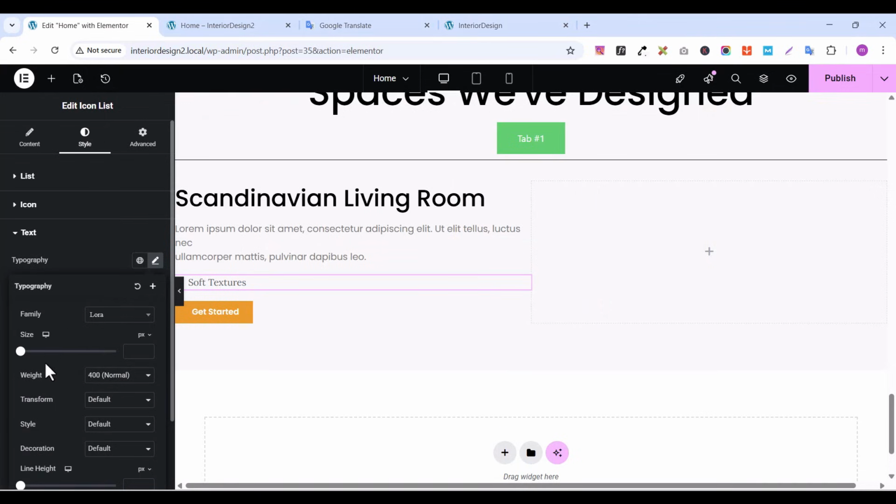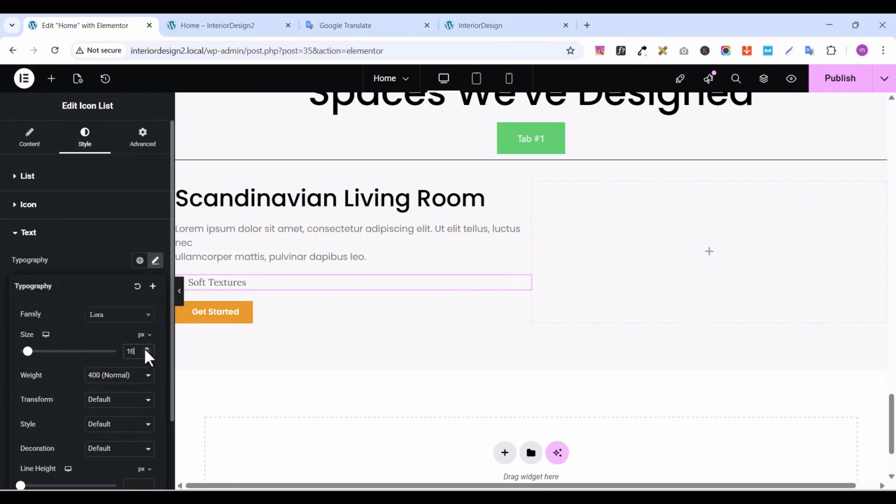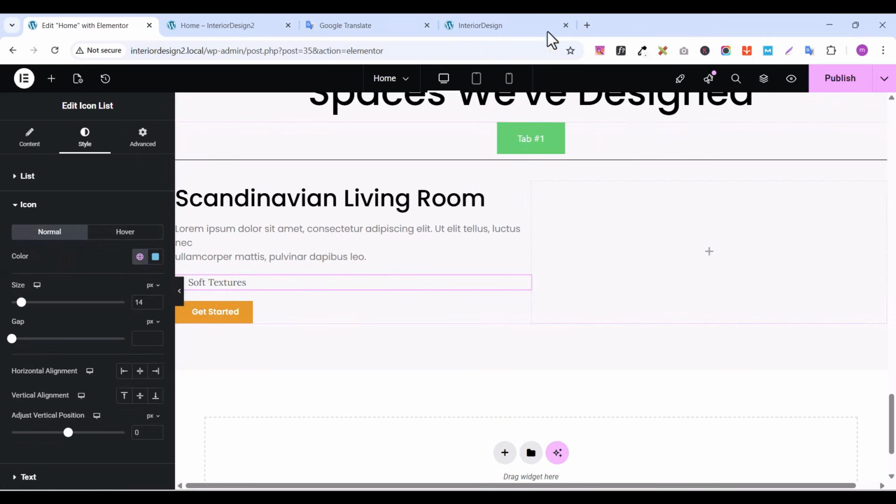And let's increase the font size to about 16. Good. So everything is looking good. Let's go to the icon. We can change the icon color to our dark color and increase the icon size to about 19.